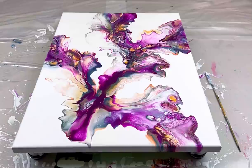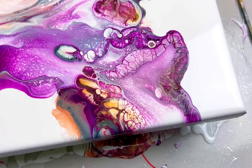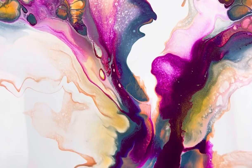All right, so look how pretty this is. I love these colors, and I really love the mauve, and I know everyone pronounces it differently. Mauve, mauve, whatever. We call it mauve, and in Greece, we say mauve or mauve, so that's why I say mauve. Look how pretty it is.